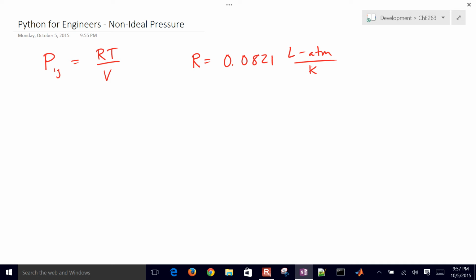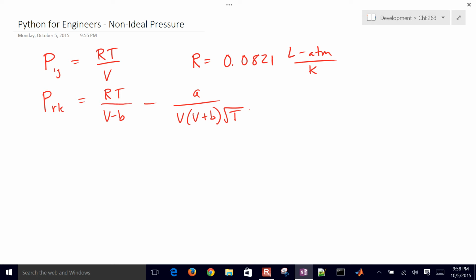And then if we have a non-ideal gas, then let's say we have the Redlich-Kwong equation. So this is going to be the pressure from the Redlich-Kwong equation. And this helps us describe gases where intermolecular interactions are going to be important, or at high pressures, for example. So I have a different correlation. This just has two additional parameters, A and B.